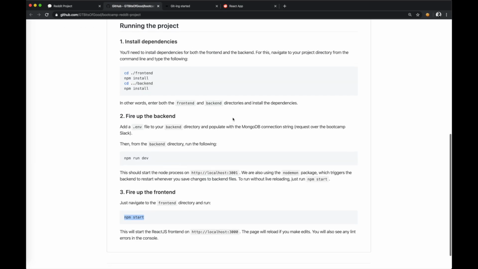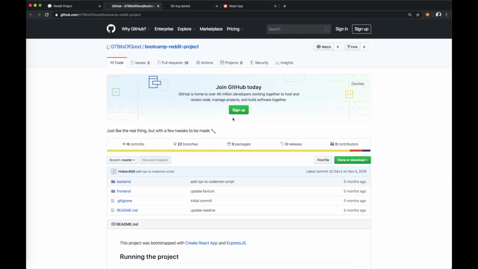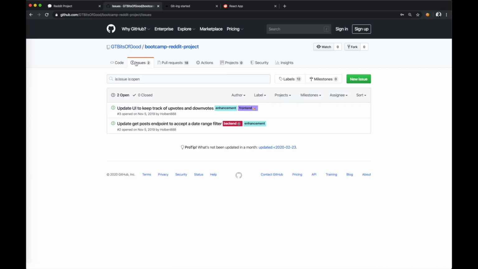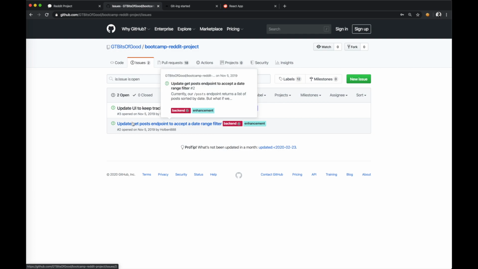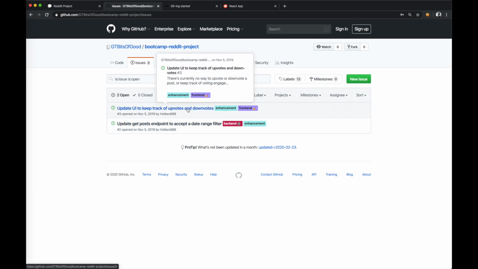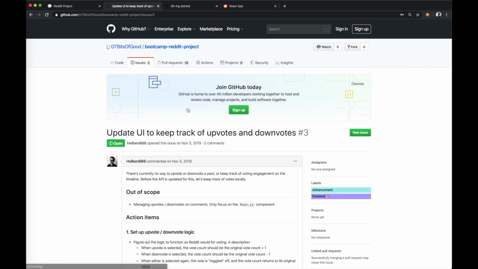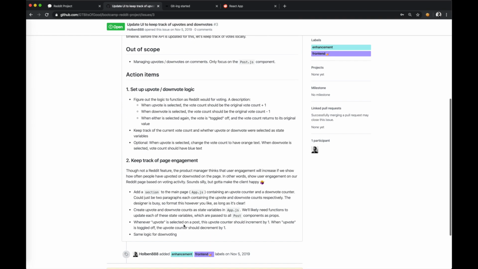So heading back to our GitHub page, you should still have this pulled up in your browser. If not, go ahead and go to the Notion page in order to find that. And we're going to go to the Issues tab in order to see what we're going to be working on for the front end track. So if you're curious about what the backend is doing, you can click on this one. But if you're in the front end track, all you need to do is go to this issue and look through the entire guide in order to understand what you need to get working.